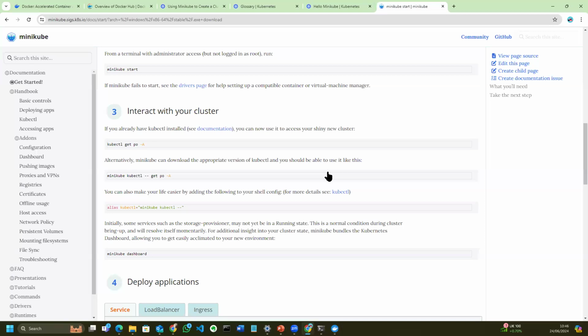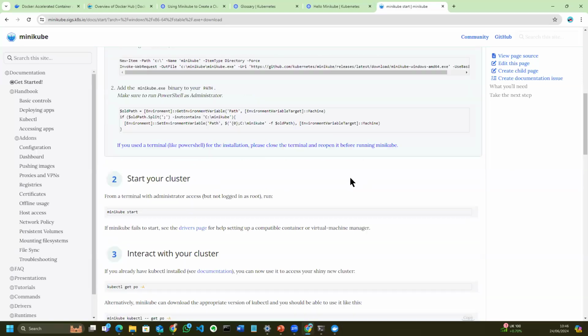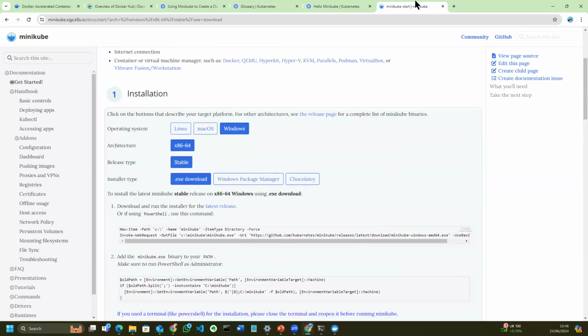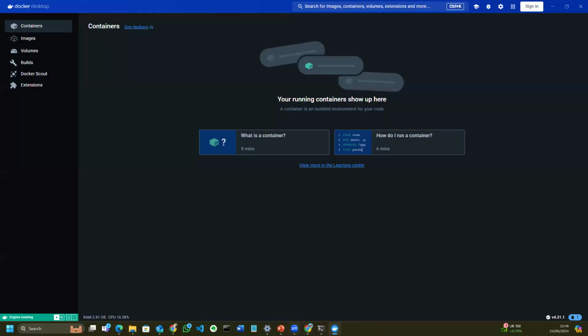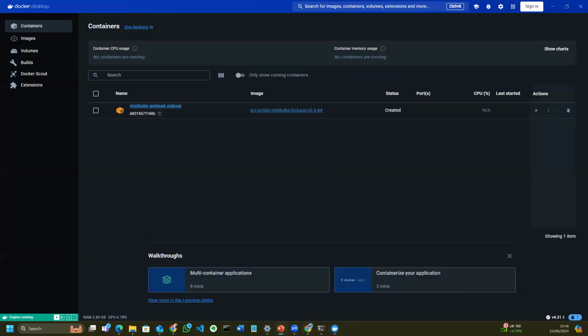After we have created our application, we package it. We use Docker to package the application, and then we will use Minikube to deploy this.